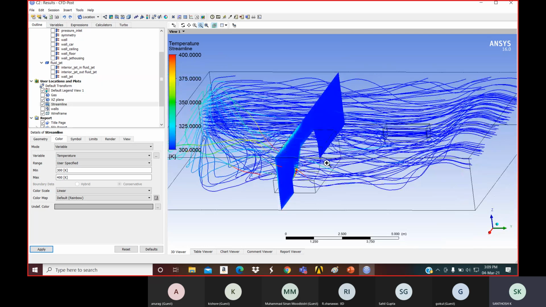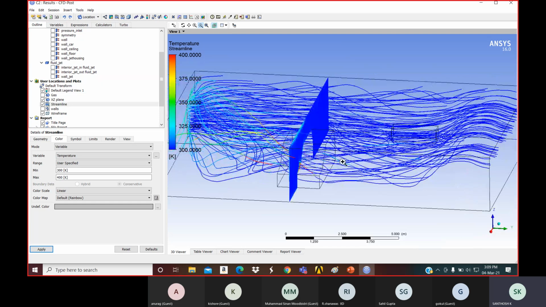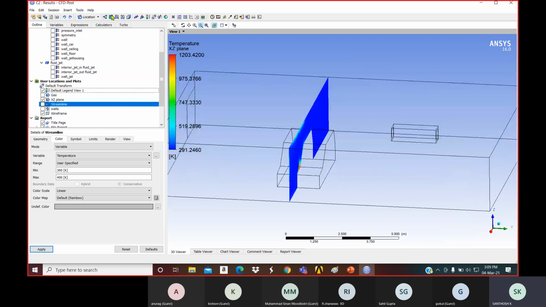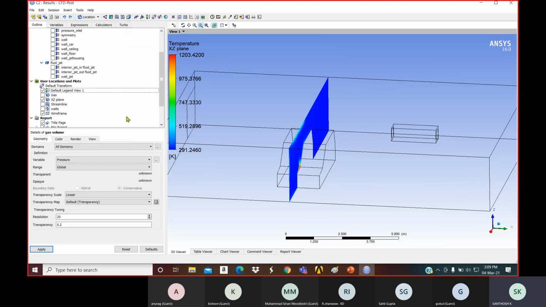Sir, can I see any kind of gas, how it will look? You can undo the streamlines. You can go with your volume rendering. Okay, so you can have gas volume. You can take the gas volume. So in that, what sort of all domains? So here I'll go with nitrogen instead. I'm going to use nitrogen mass fraction. So resolution is 20, fine, and the transparency, okay, let it be this.